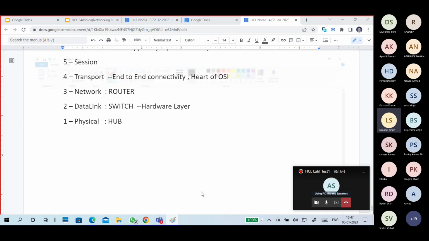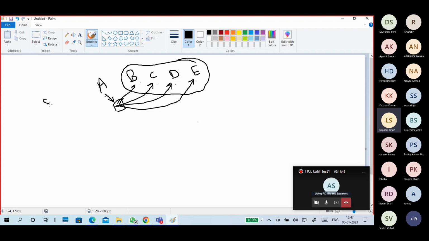So how are both correct? When you are sending a message, there is a source and a destination. When you are sending a packet, the first layer is the application layer and the last is the physical layer. So the packet is forwarded from application layer to physical layer. Now the physical connectivity is there.